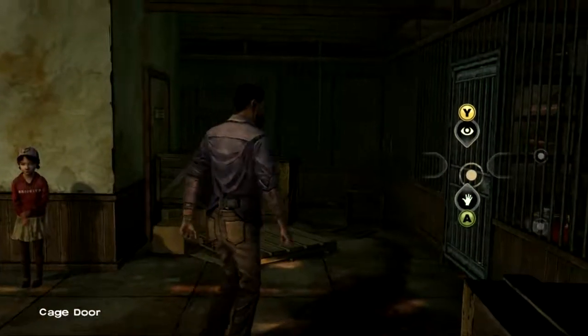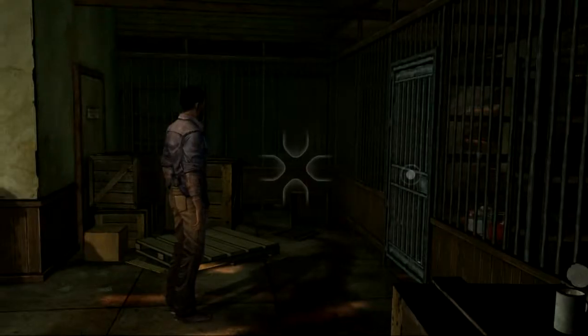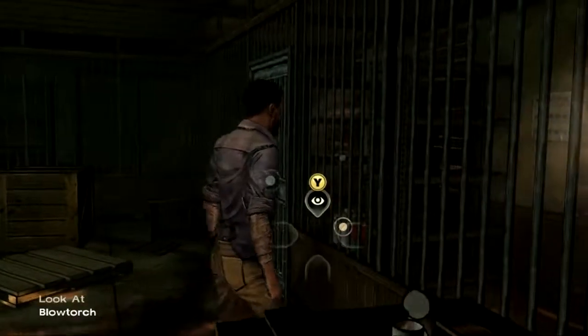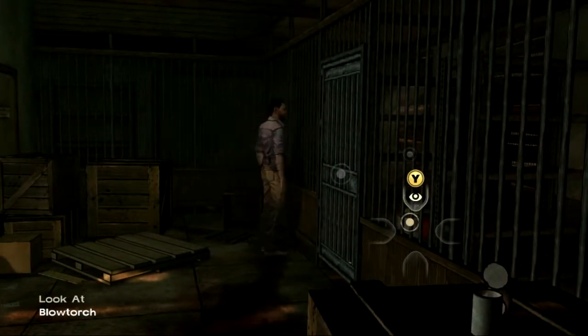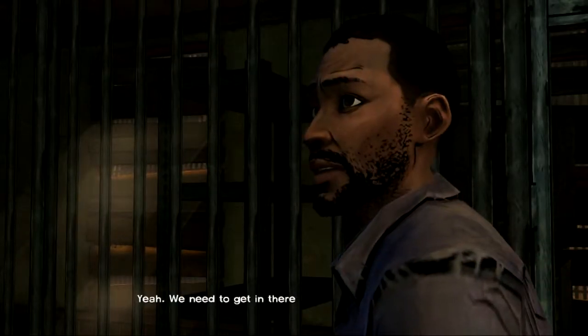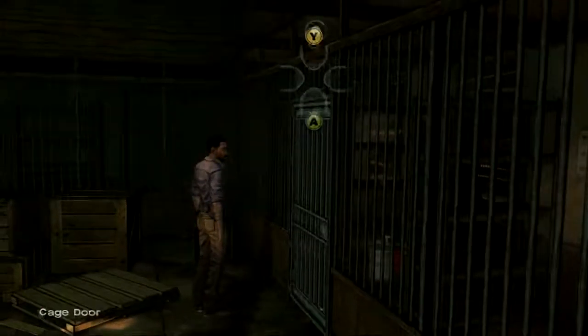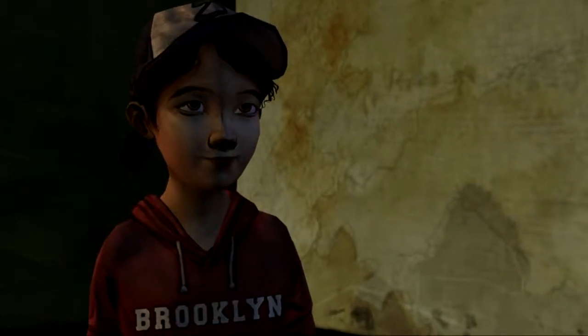Ta-da! Alright. I think you have a time limit, and then if you don't do it, she's like, just use that. Or something. Blowtorch. That's what we need. That's exactly what we need. Alright, so let's get it. Yeah, we need to get in there and get that blowtorch. I can't remember how you... Yeah, you have to get up there super quick. There's not much space. We're lucky I'm so little. Yeah, we are.